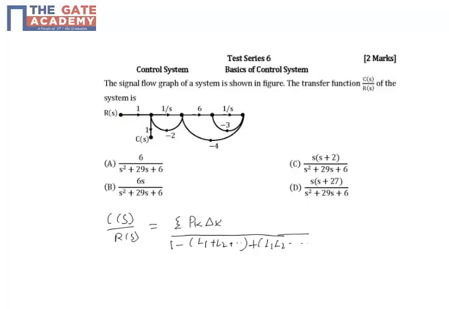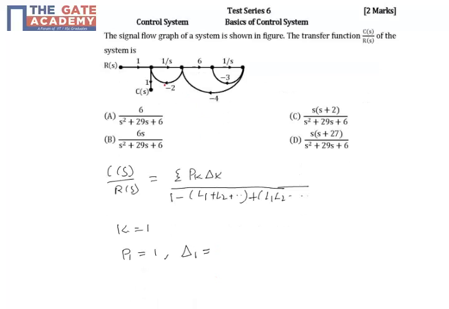Now k is equal to 1 because we have only one forward path. So the corresponding forward path gain P1 is equal to 1 into 1, which is 1. Now we have to determine Δ1. Δ1 is the determinant of the loops not touching our first forward path, the only forward path in this particular case. There is a loop here, but it does touch the first forward path. I have two more loops, one here and another here, and these two loops are not touching the first forward path. So I have to consider these loops when determining Δ1.